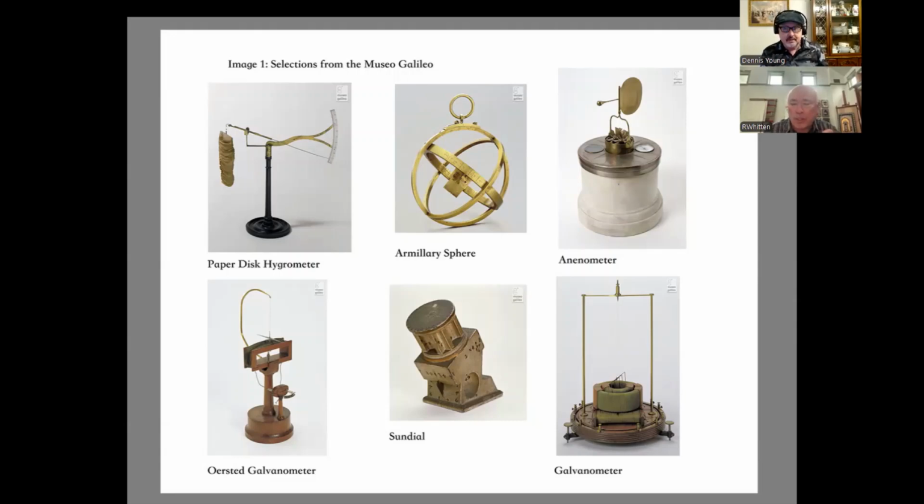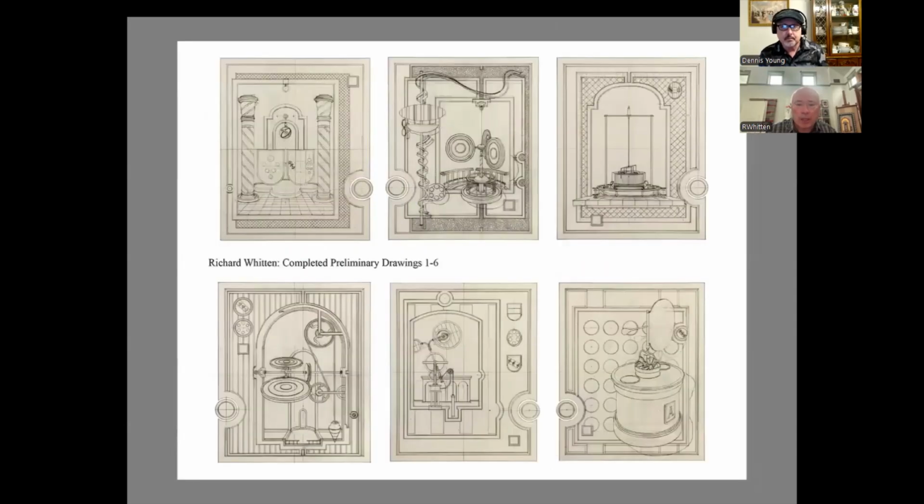So these are the original pieces that are in the museum. And then here are drawings that I'm making. Some of them you'll recognize. That's mine. This is a new one that I've invented. This is actually from that old first print that I made in Ireland. This, of course, is original.